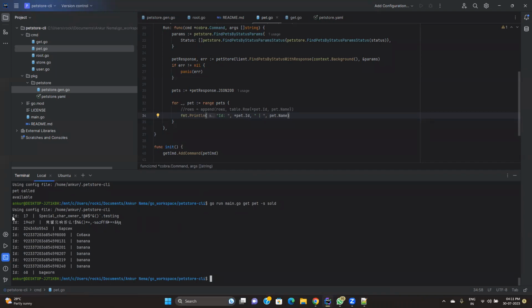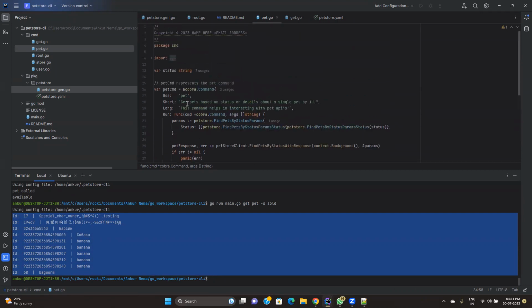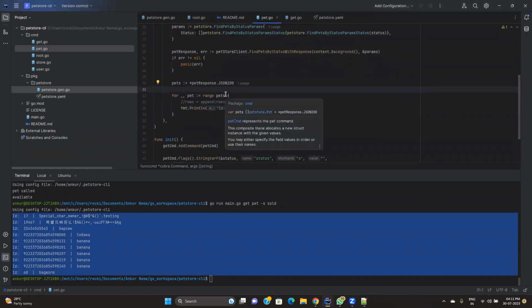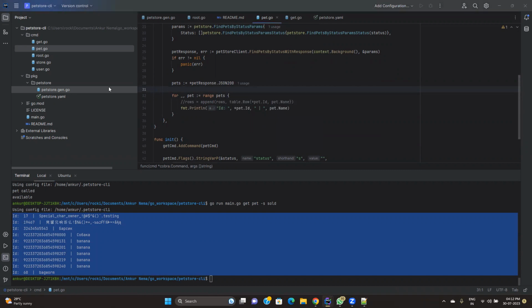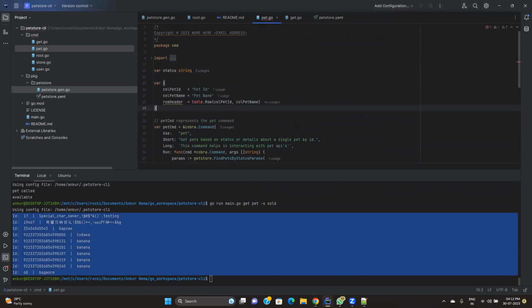Now, you see, this doesn't look very good, right? In terms of API, let's say if you are interacting with CLI, this will not look very beautiful to you. So there is another framework which is called Pretty. You remember I told I'm planning to use Pretty also, right? So I will show you how we can use it. Before writing, let me first add some headers to the table which I want to show.